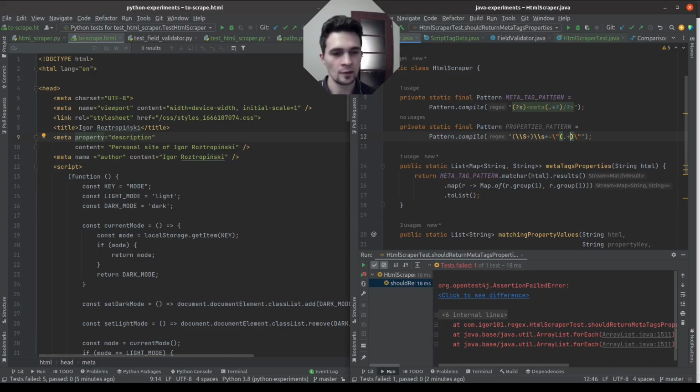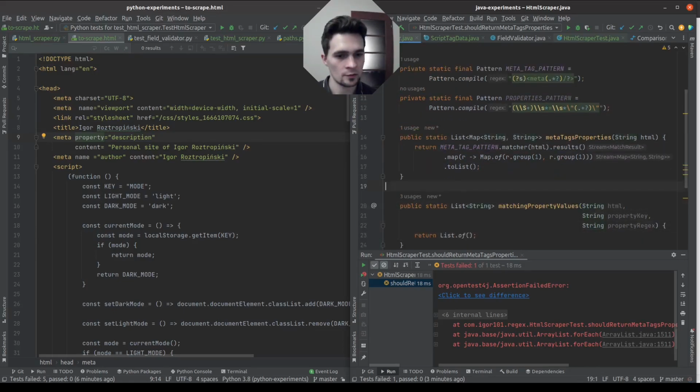The value is any sign at least one, but it can be anything. But let's also use the lazy mode not to skip anything. Okay, and also after the equal sign we can tolerate some optional white spaces like that, and it should work, I would say.